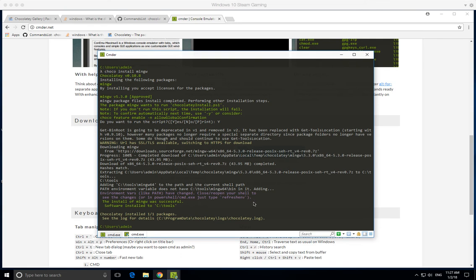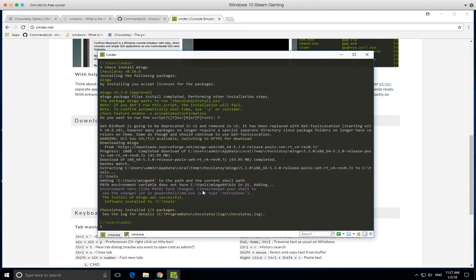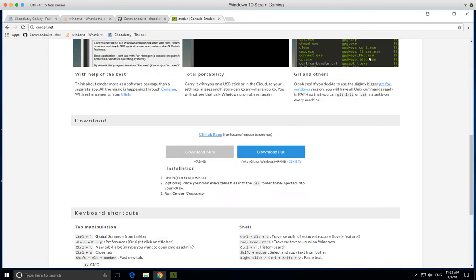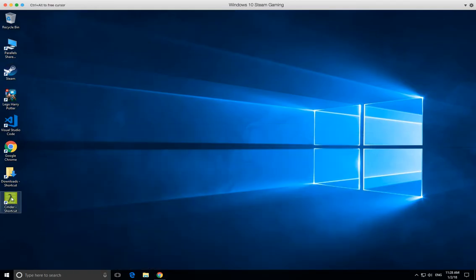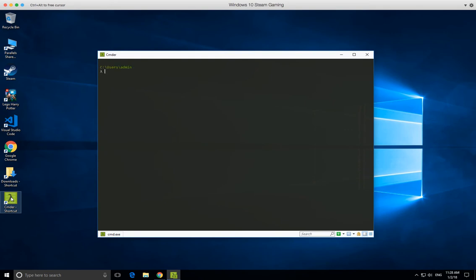Okay, now that it's installed, notice it tells us that we should probably refresh or restart. So just type refresh environment. I'm going to close out the environment. I'm going to start it back up. And then we can check again. It's up to you what you want to do, but I like to close things out and restart them because honestly, Windows always causes me issues. So let's go ahead. Let's check out Choco.